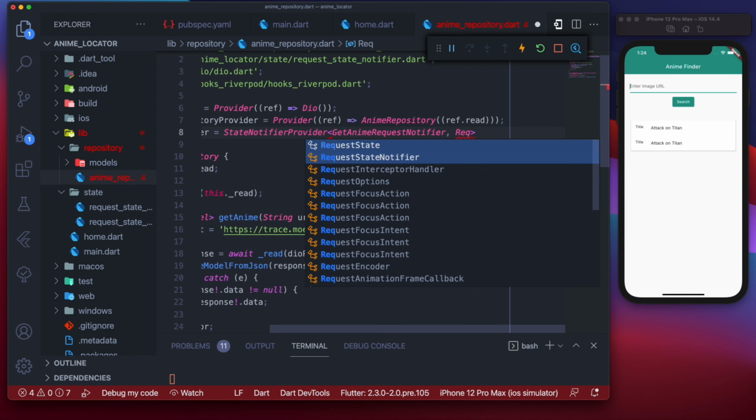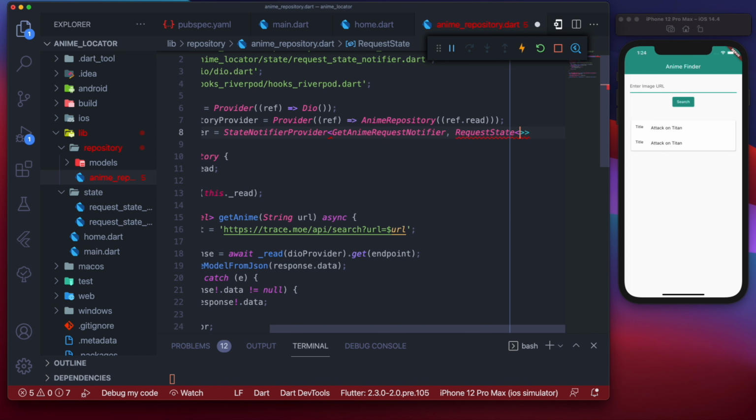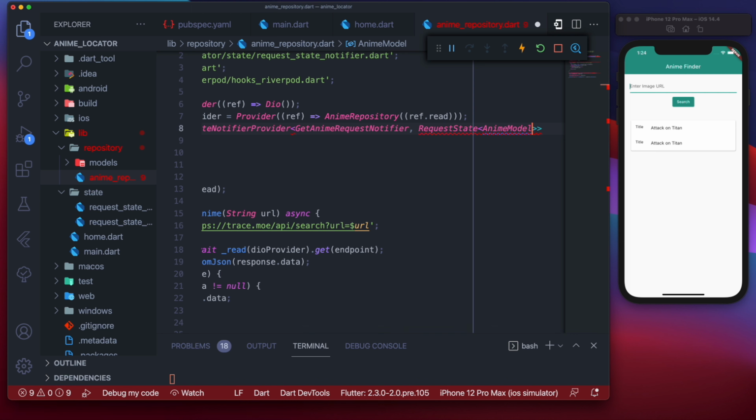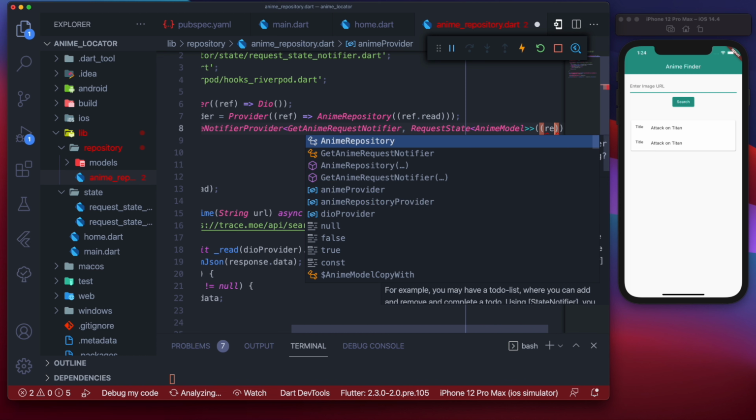It is going to return a request state, which is of type anime model.